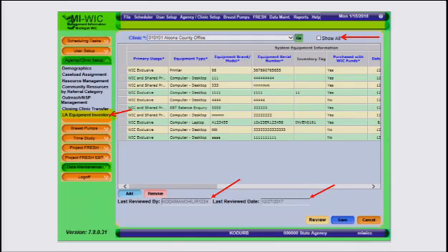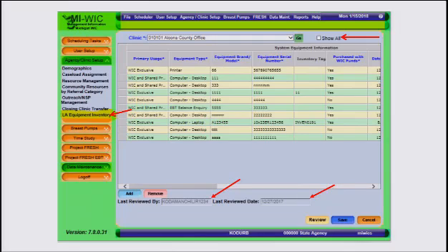And for the equipment type, the different choices in the drop-down would be if it's a computer, a laptop, or a signature pad, EBT card scanner, printer, etc. And the model of the brand will help us identify situations of compatibility, if there are any situations that arise with compatibility of the equipment with MyWIC. And if the equipment has been purchased with WIC funds or not, and the date purchased, and the equipment status, which tells us if the equipment is in use, if it's active, disposed, or damaged.